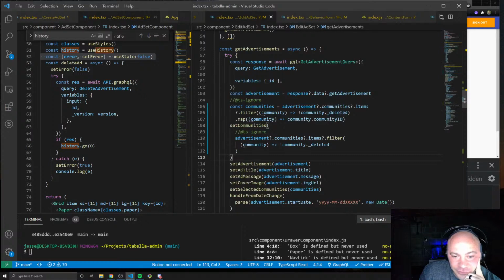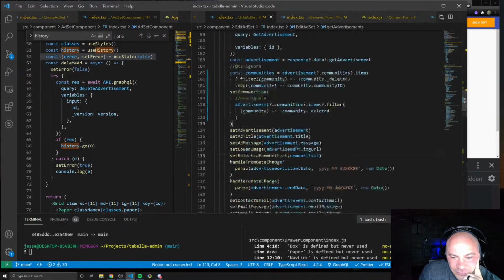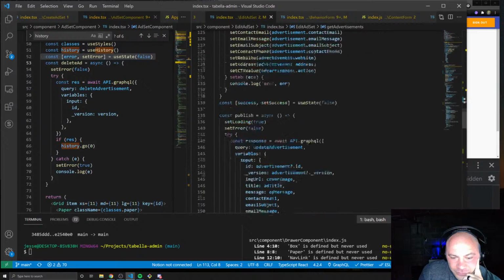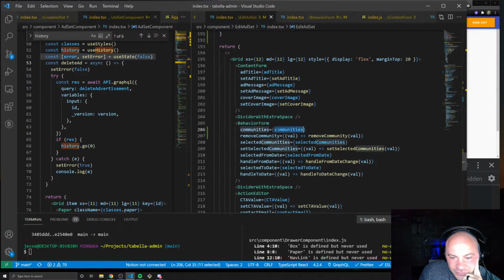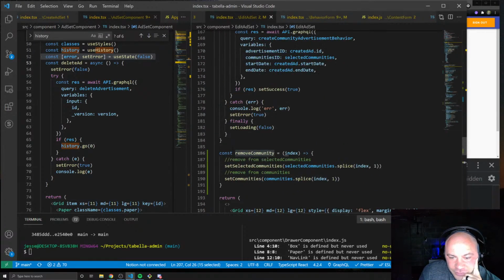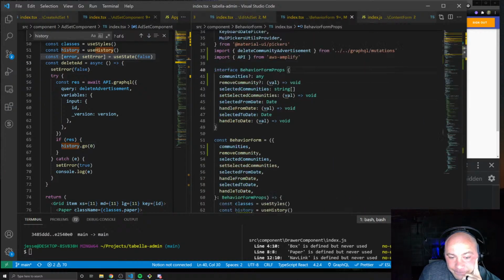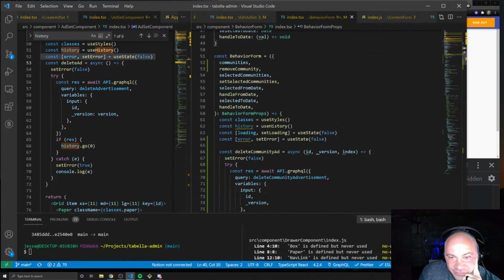All right, so we are passing set communities. No. Passing communities down. We're passing down remove community. We're passing it down here.